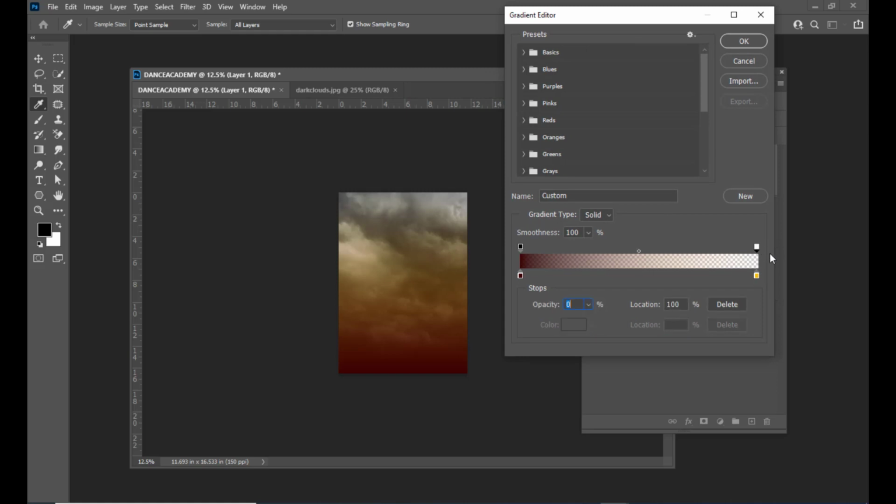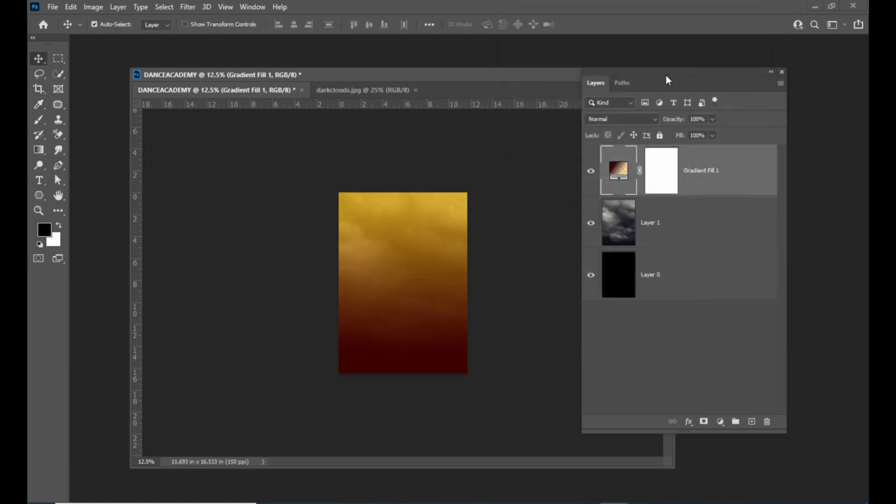So what we'll do is we'll just select this slider and then here we will increase the opacity, somewhat like this, right? And also we can just increase the red color a little bit, right? So now we can see here we have a nice gradient background, right?